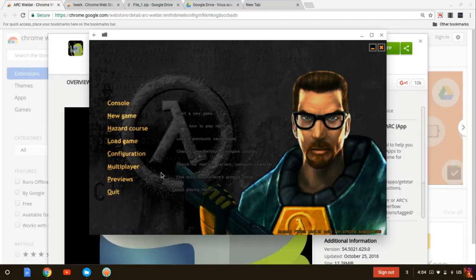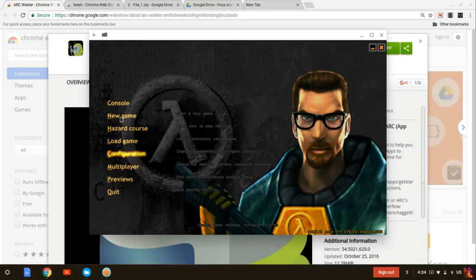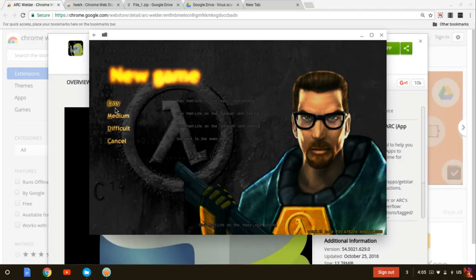And bam, we got Half-Life. You're gonna have to change the controls again, but you can do that if you want to. It's also got multiplayer for the options you wanted.